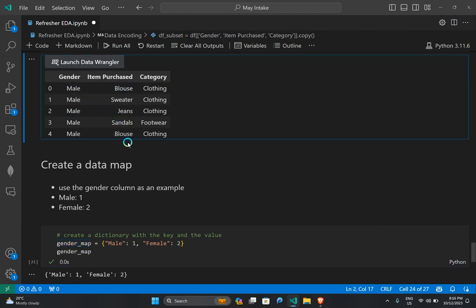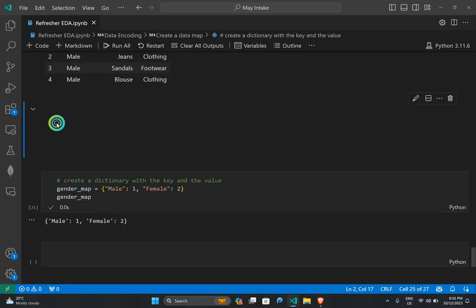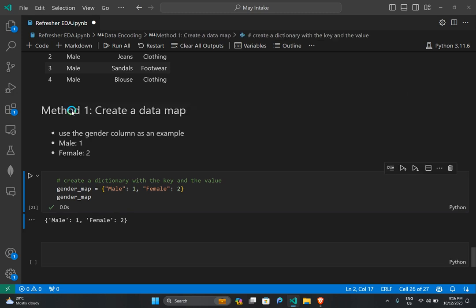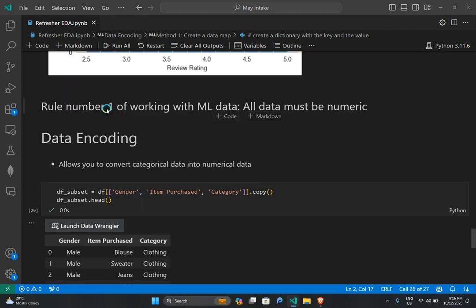So this is method number 1. Okay, so I'll add that here. Method 1, which is create a data map and then encode your data. And remember, what we are looking at now is rule number 1.